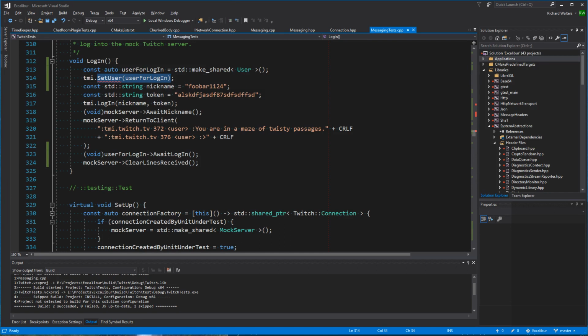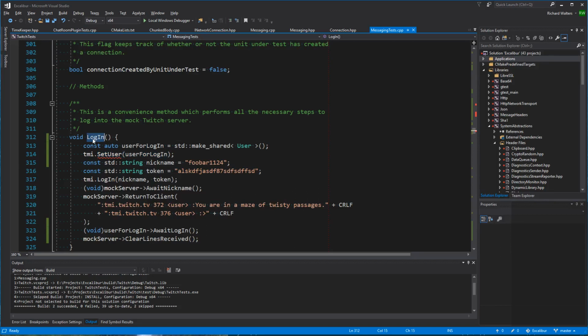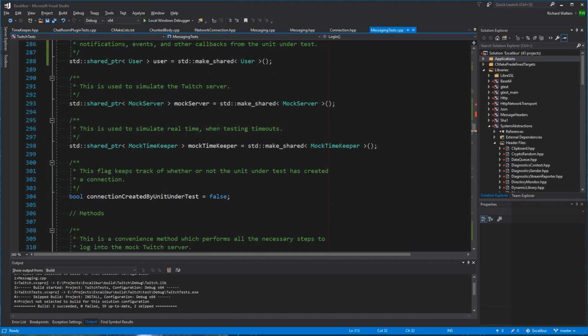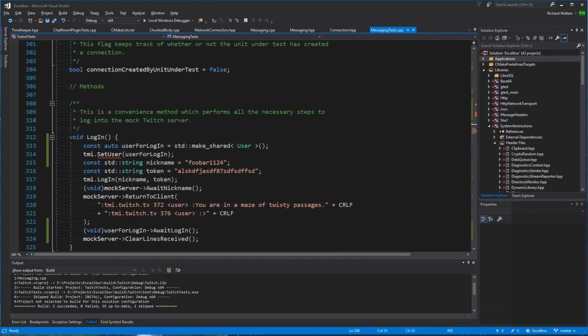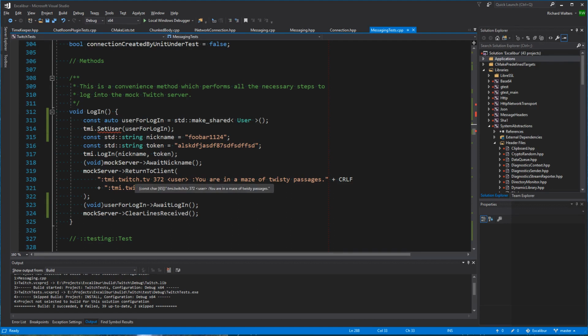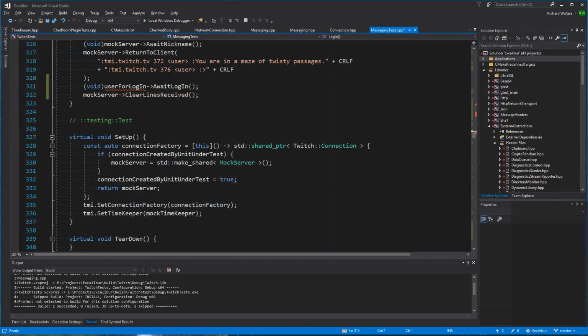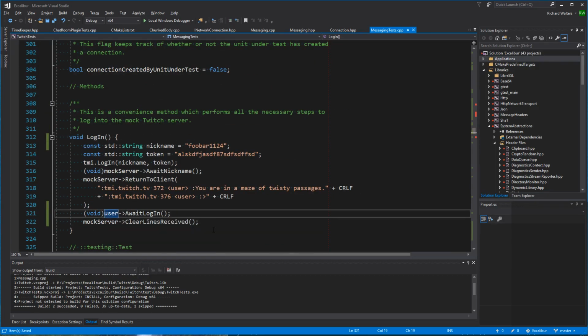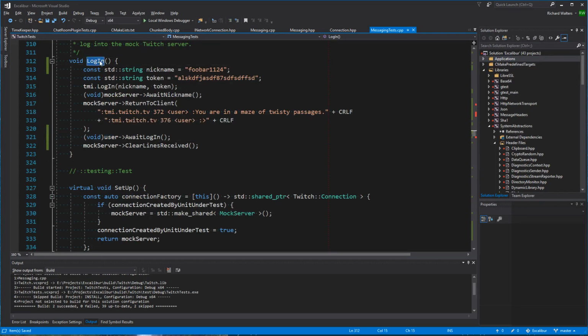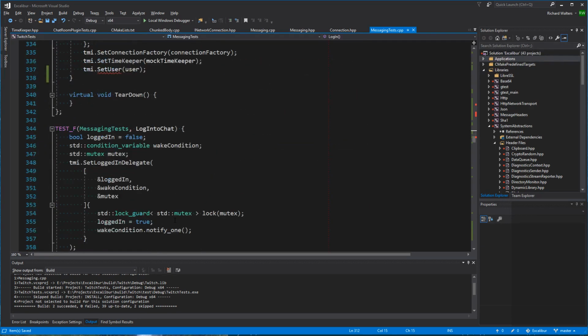Now this set user, let me think about this. This is a convenience function. I made a different user than the one from the framework, because of this login. I don't want that login effect to appear in the fixture, but maybe I don't care. Actually, I don't. So instead of doing that there, in the setup, I'll just do it here. And I'll just say user, and then this becomes just user. How about that? Now if you call the login function, you should expect the logged in flag to stay true.